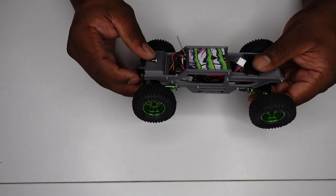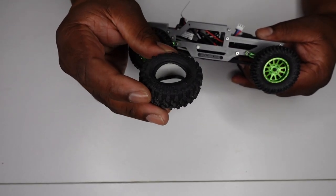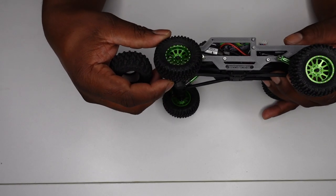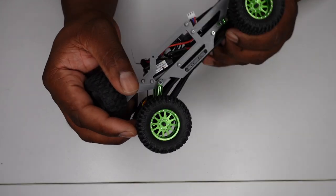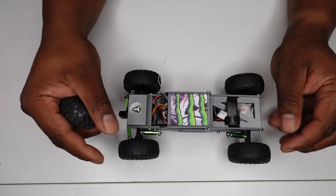You guys notice I changed the tires. The tires that were on there originally were these. These are the Defenders by Powerhobby. And these are the BFGoodrich KR3, I think is what they call them. I'm going to try these because I think these may be a little bit better.